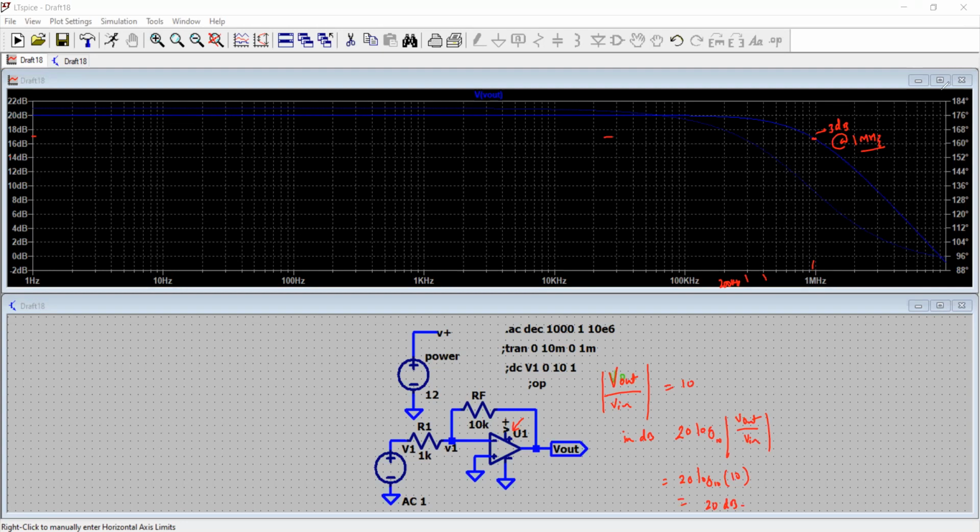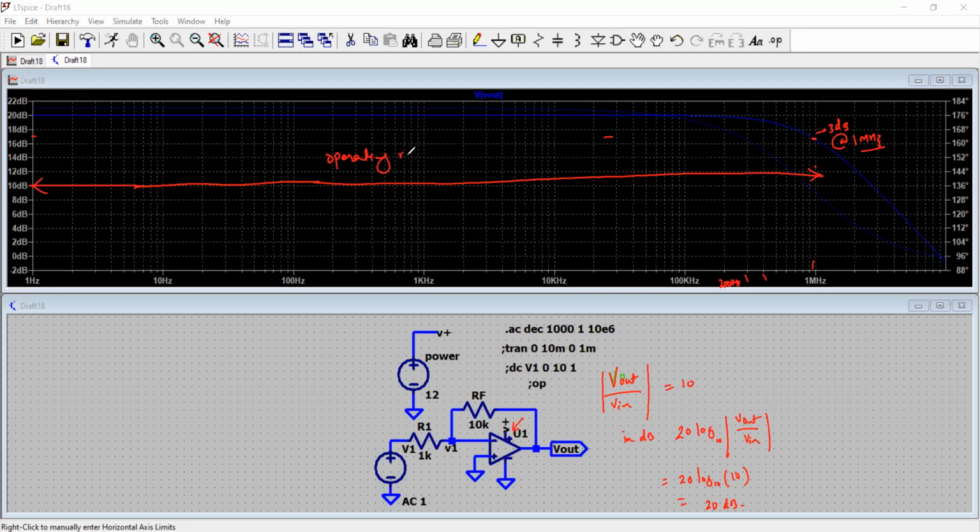So your operating region of this op-amp is this region. So that's a very good way to understand the behavior.